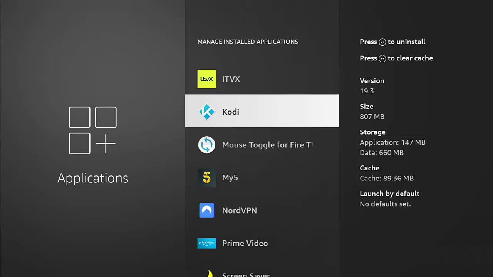That's the size. But in this video, I aim to get the data down, which is really the part that's taking up the most amount of space on Kodi on my Fire Stick. I'm hoping to get that down to a more reasonable level. We're going to show you how you can do that. Stick around. All the details coming up shortly.